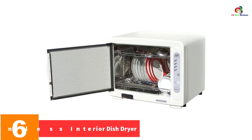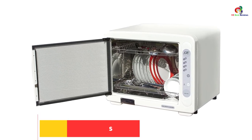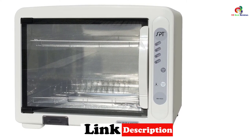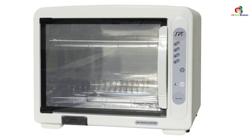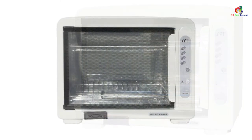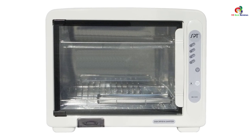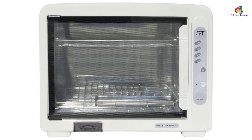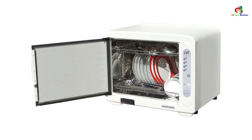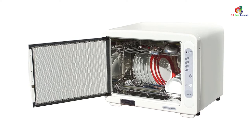At number 6, we have the SPT Stainless Interior Dish Dryer. This is the best warm dish dryer that you can buy on the market in 2022. It features simple operation yet comes with high functionality. Its tray, interior, and racks are made using 304 stainless steel material, so you can be sure it will serve you for a prolonged period. For sterilization and drying, this product uses hot air, evenly distributing warm air with the help of a high-efficiency heating plate. As a result, dinnerware sanitation is maintained and the drying process is enhanced. It also comes with large capacity storage featuring a utensil tray and dual-tier racks to accommodate a lot of utensils at a go.